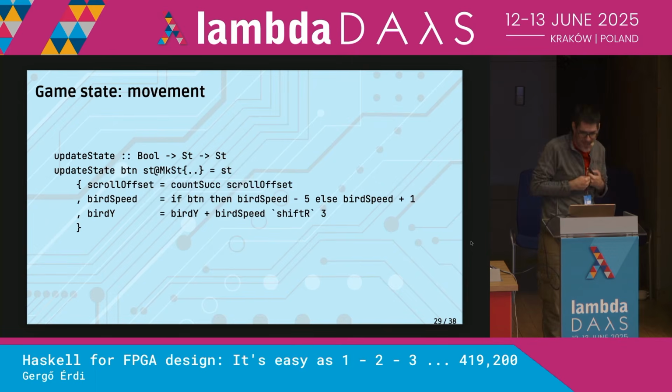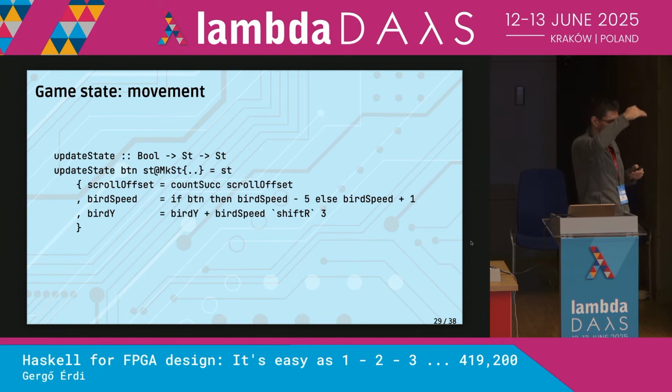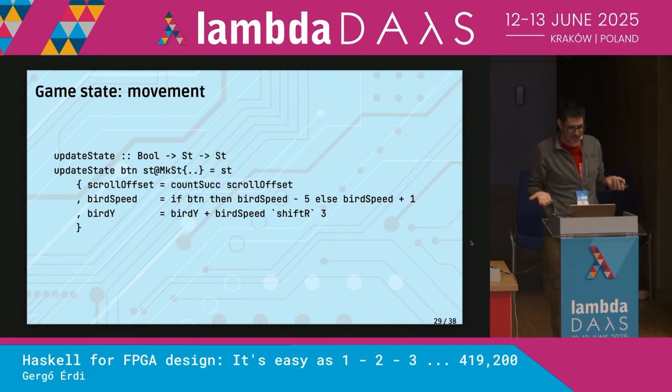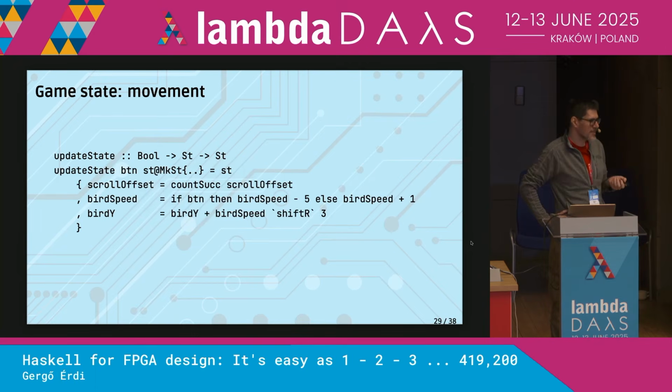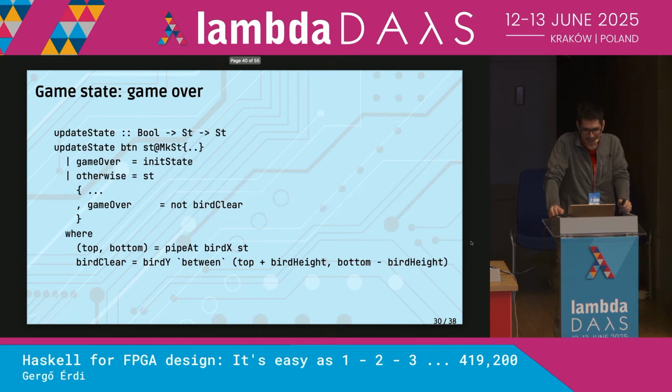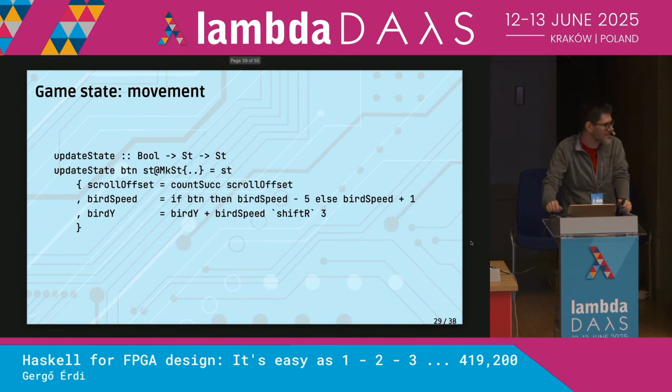And so what is the speed? Well, the speed either decreases, basically, it goes more and more down, which corresponds to gravity, or if the button is held, it flies up. This is another simplification compared to Flappy Bird: instead of flapping, it's like a floaty bird. So it's like a crappy floating square. I feel like the title might have been a bit clickbaity, but whatever. And so, okay, we update the state this way.